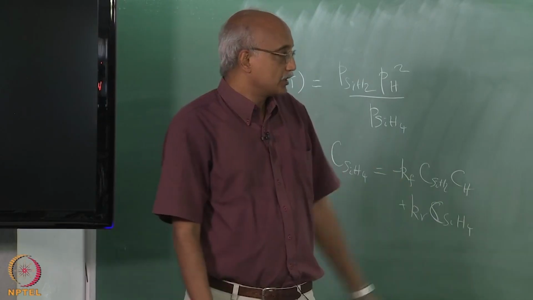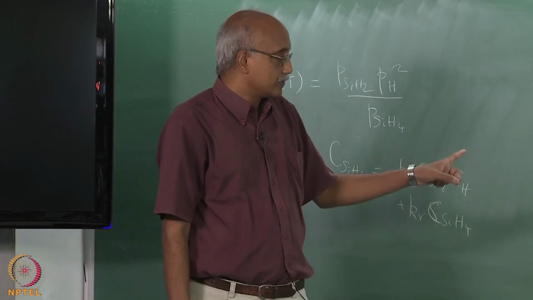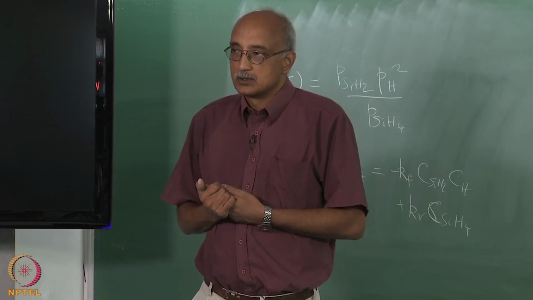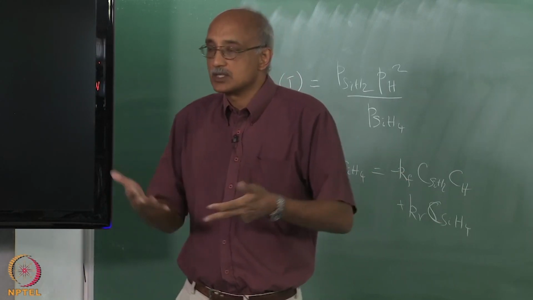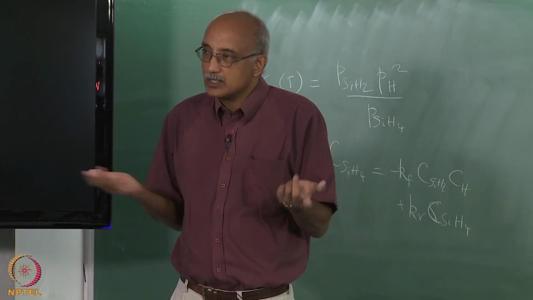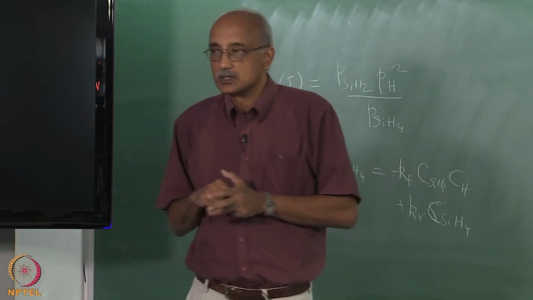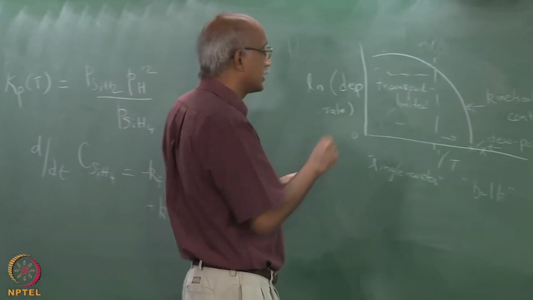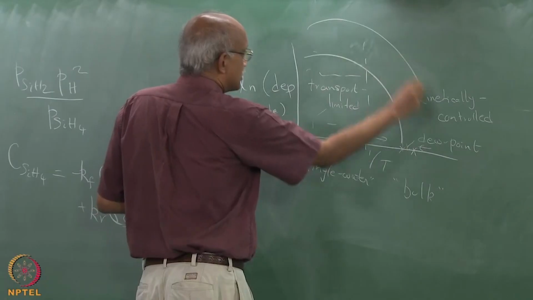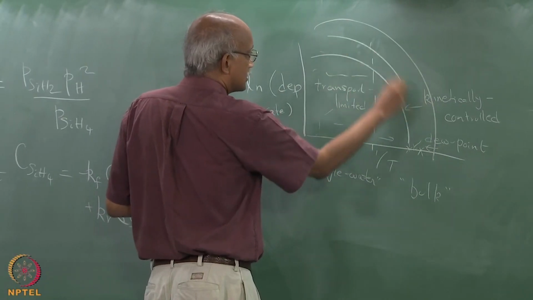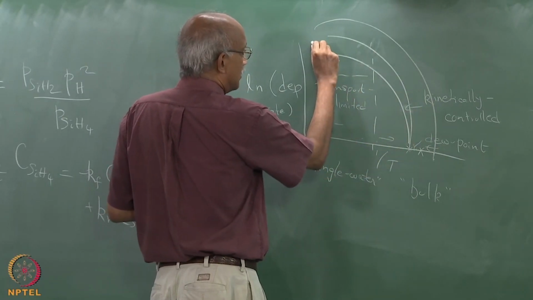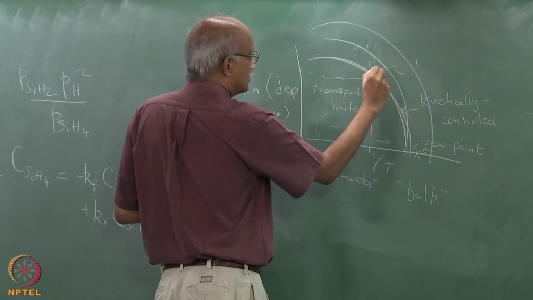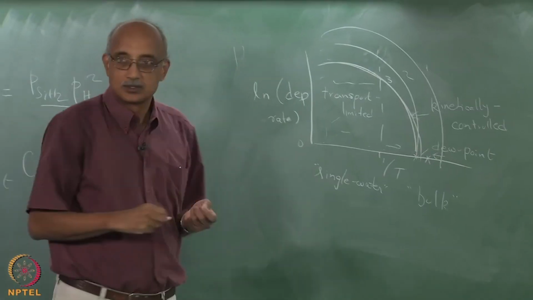One of the things you might also want to think about is, in this system, suppose you double the flow rate of the reactants, or effectively double the concentration of the reactants. How is this figure going to change? How is this curve going to shift? So, let us say that you now increase the reactant concentration by 2x. Will this whole thing shift like this, or like this, or it will not change? 1, 2, 3. What do you choose?